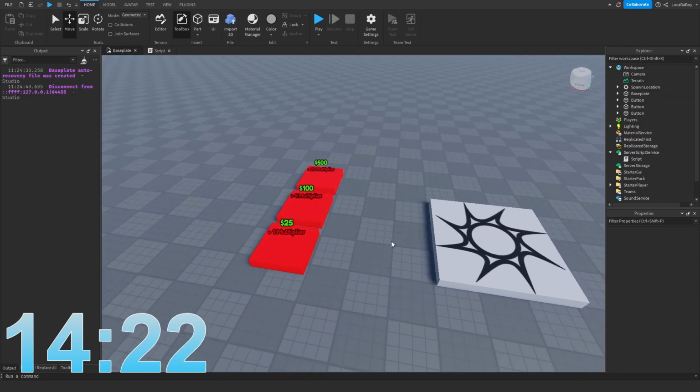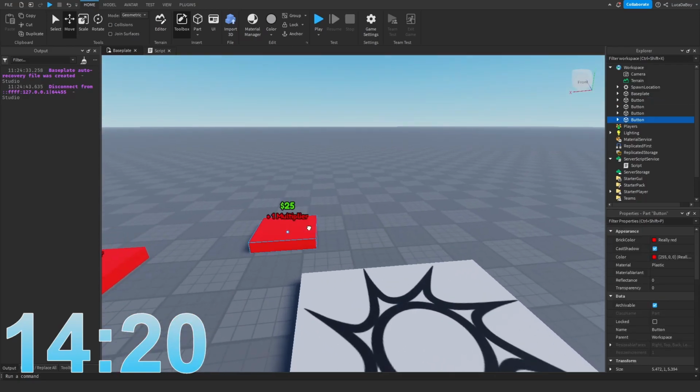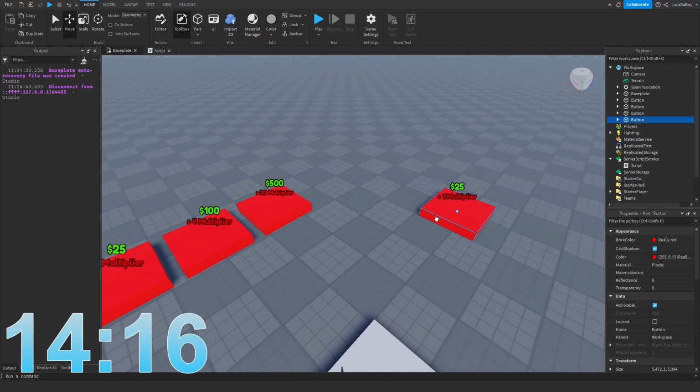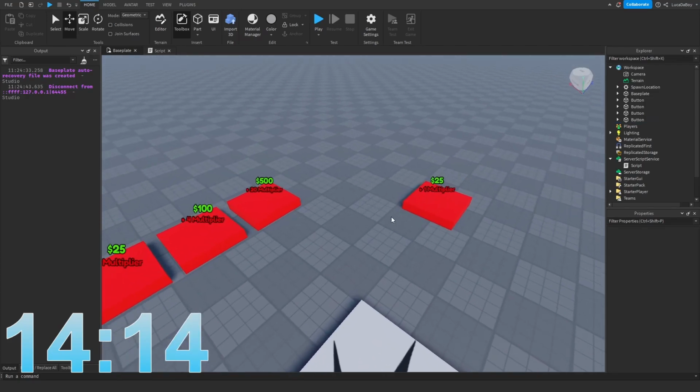Now, we need a rebirth button, and this button is gonna reset your multiplier, and it will give you more multiplier.